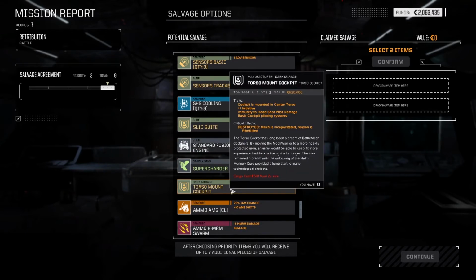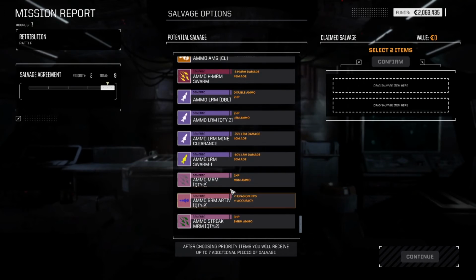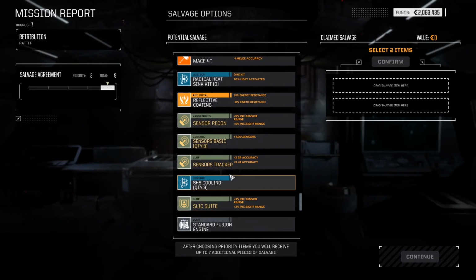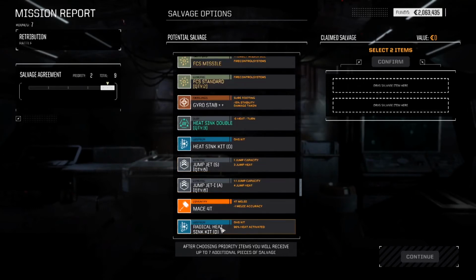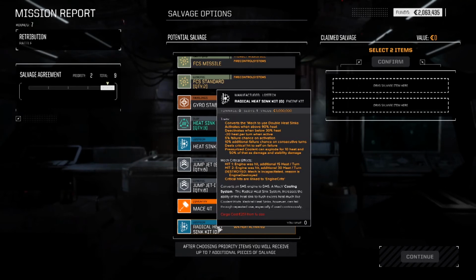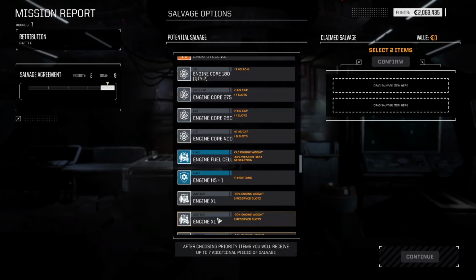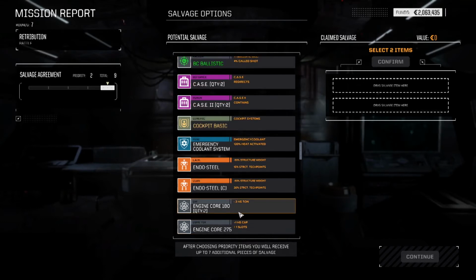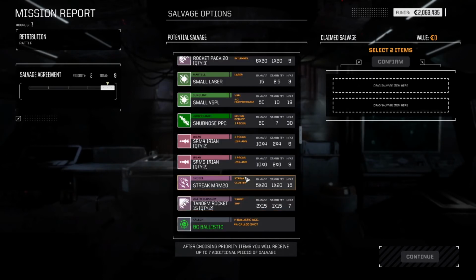Torso mount cockpit. No hot seat. Radical heatsink kit is nice. It's $3 million. I mean, there's a lot of value on the floor right now. Definitely a lot of good things we can take.